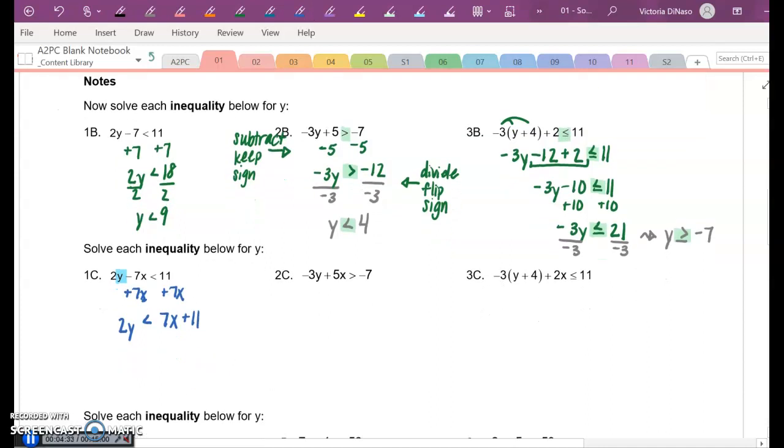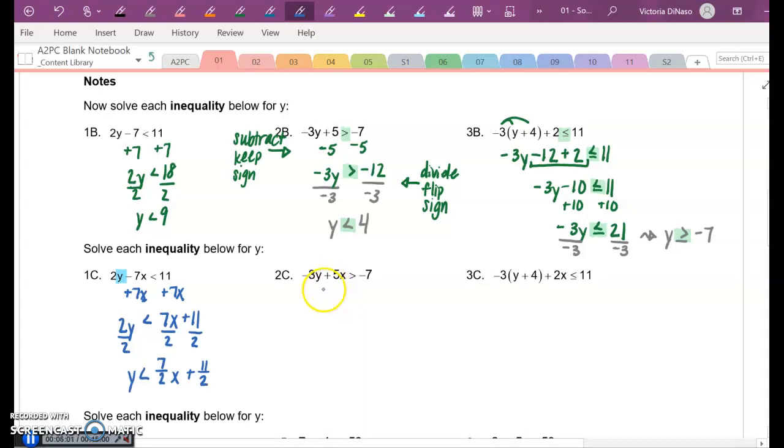All right, since we have an x and a y, I'm going to put this into slope-intercept form, which is why I'm putting x followed by the constant on the end. When I divide by 2, we have to remember that we're dividing everything on the right-hand side by 2. So we have y is less than 7/2 x plus 11 over 2. And that's my final answer. So make sure that when you are moving the x to the other side, you are putting it before the constant on the end.